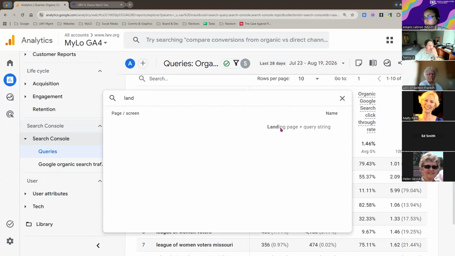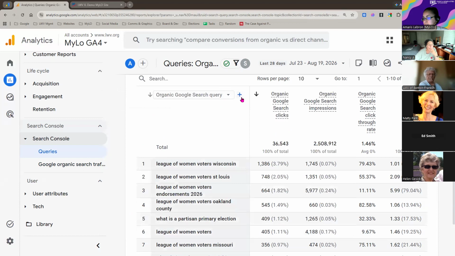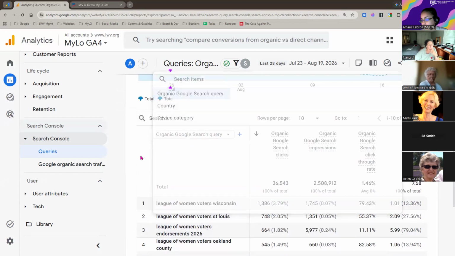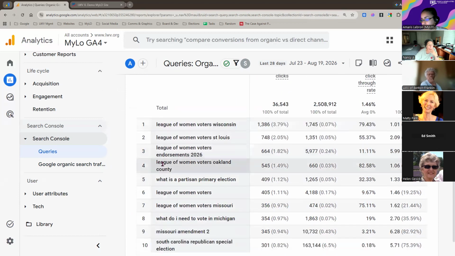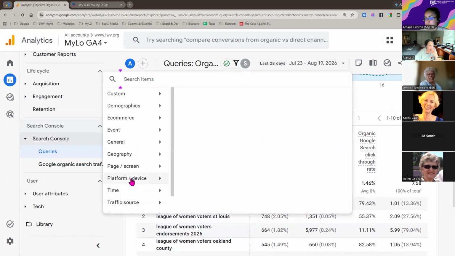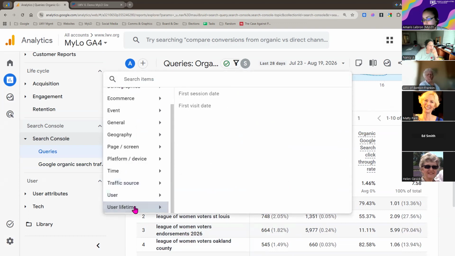So if you wanted to see what people were searching for and where they landed, oh, does it not let you select that? Huh. I guess not. Well, that's a little disappointing.